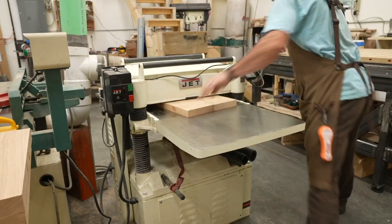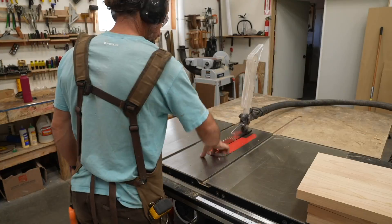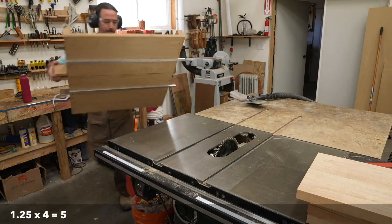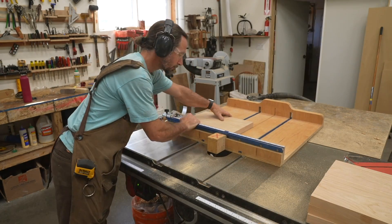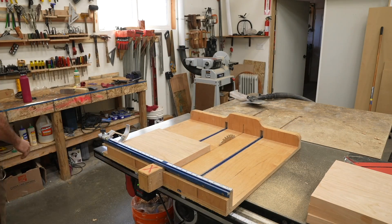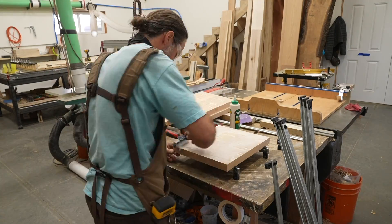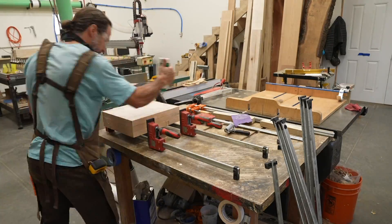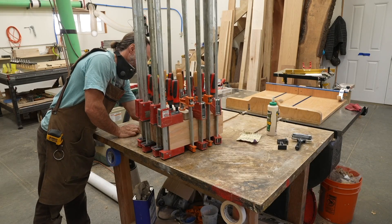My stock is supposed to be five inches thick, and 6/4 lumber in reality is one inch and a quarter in thickness. So one inch and a quarter times four should give me five inches. However, I didn't account for having to plane a little bit off to get it smooth after the glue-up. I modified my starting stock model in Fusion 360 to be a touch smaller — 4.950 inches — and this helps me in a few ways, which I'll explain in a little bit.